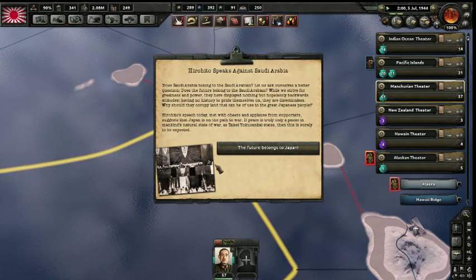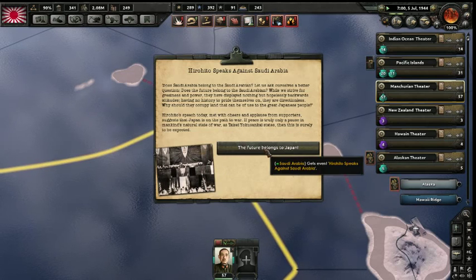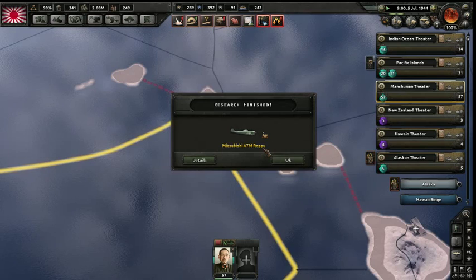Here we go. Hirohito speaks against Saudi Arabia. Alright, we're getting ready to... The future belongs to Japan. I better get that stuff ready.